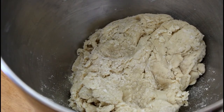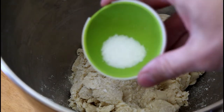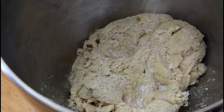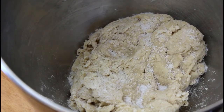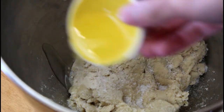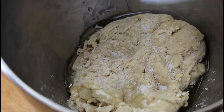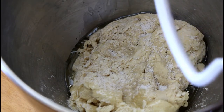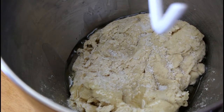After 30 minutes of auto release, sprinkle your salt in. I'm just gonna add the oil. I'm gonna mix on medium for 6 to 8 minutes.